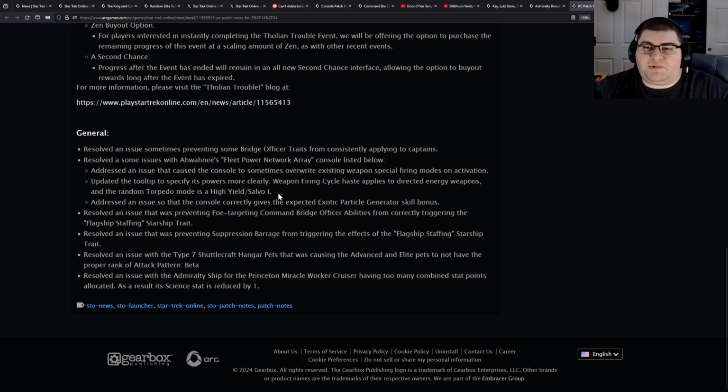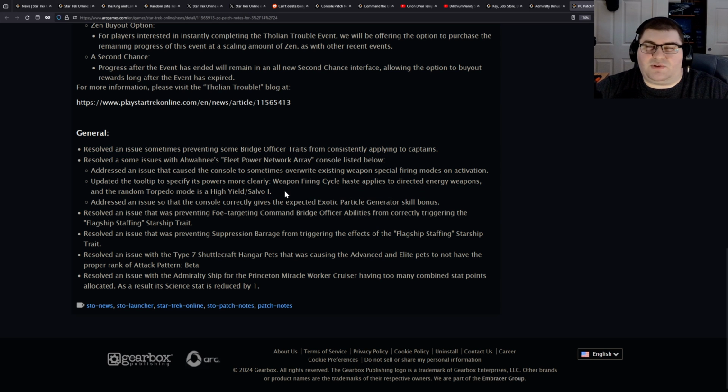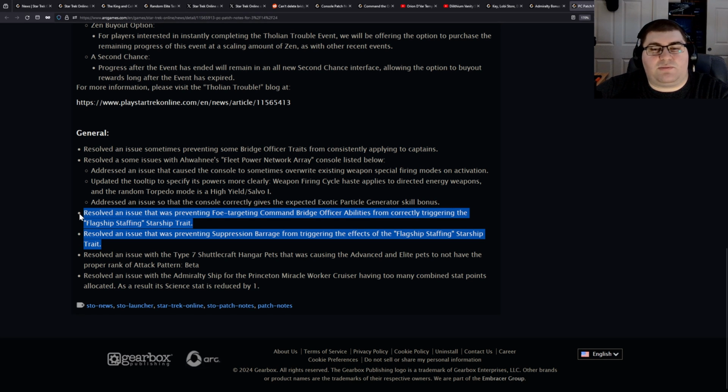They updated the tooltip to clarify that the haste is just for energy weapons and that the random torp mode is a high yield. And they also addressed an issue where the console was not giving the correct EPG skill bonus. So overall, good fixes for the Iwani console. And for many of you that were taking it off because it was overriding firing modes, I think you're safe to put it back on. Again, some people are still having issues with torp spread, but I didn't really notice much of an issue in actual gameplay.